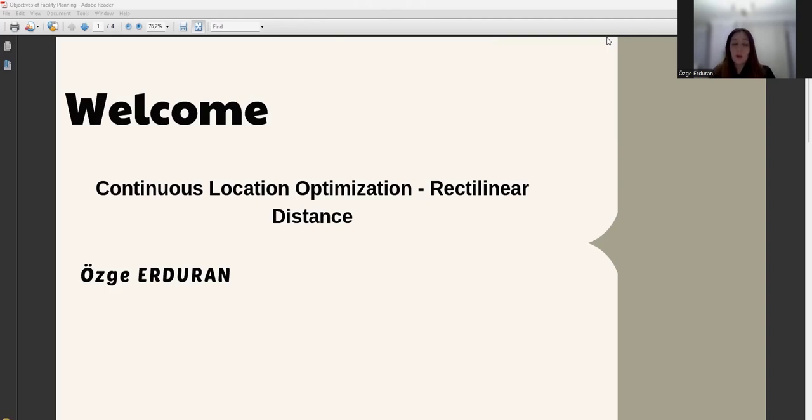Today we'll talk about the distance matrix, the Manhattan framework. For this analysis, we are focusing on rectilinear distance, also known as the Manhattan or city block distance. This metric is essential when movement is constrained to a grid-like pattern, common in urban logistics and internal plant layouts.